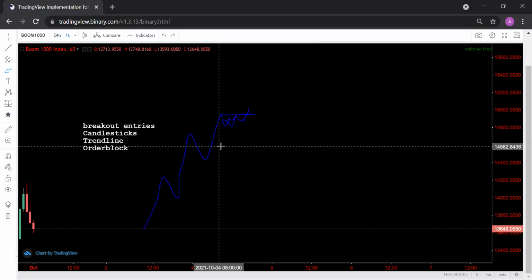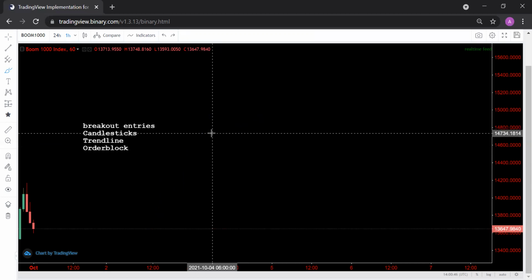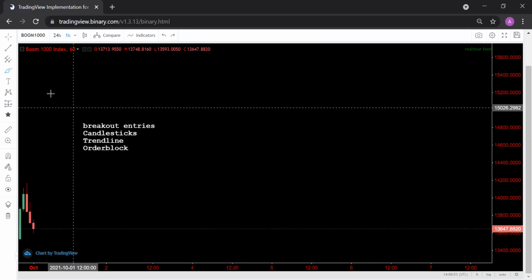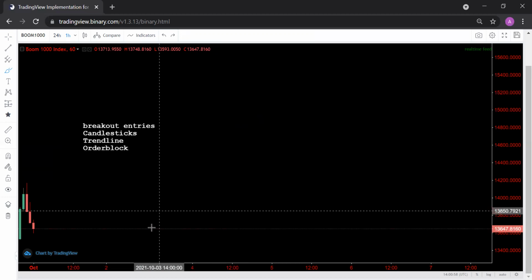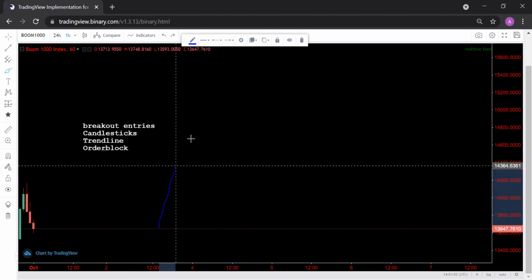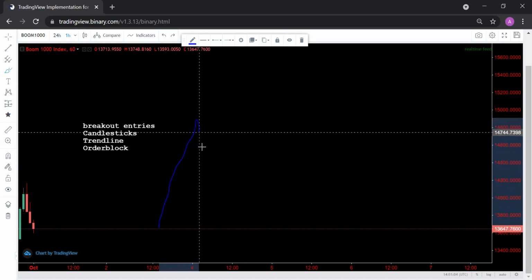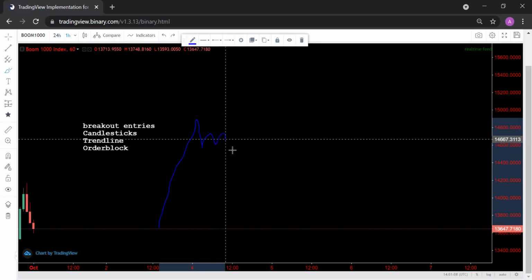You can also trade this using continuation patterns like I stated before. We have different kinds of continuation patterns. We have the bullish flag, the bullish pennants, the symmetrical triangles, and all that, guys. So assuming you see price forming, let's say, a bullish flag, possibly something like this. This is what a bullish flag will most likely look like.